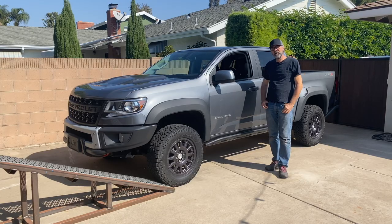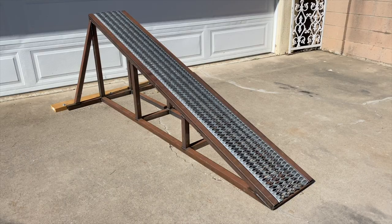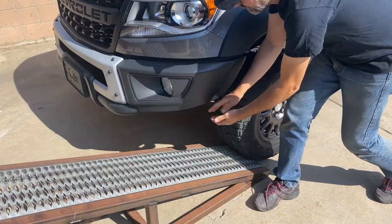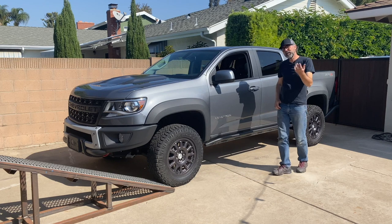Well, the wheels are back on, obviously, and I've driven the truck up against my ramp. And as you can see, there is a lot of clearance up here. You know, more than a foot. And, you know, that wasn't a given, actually.